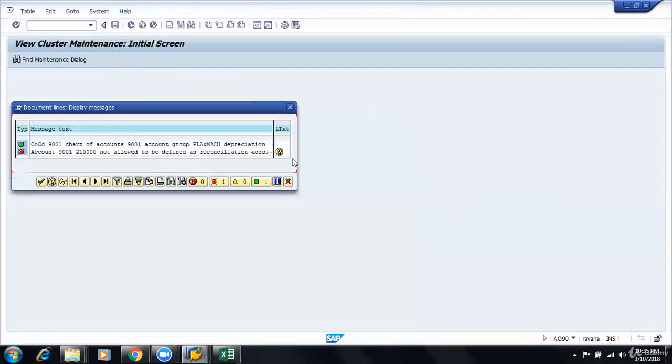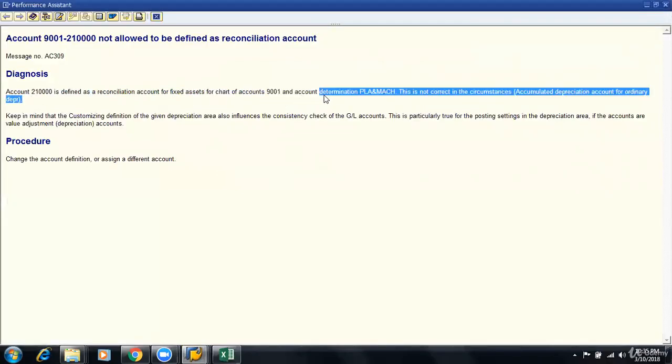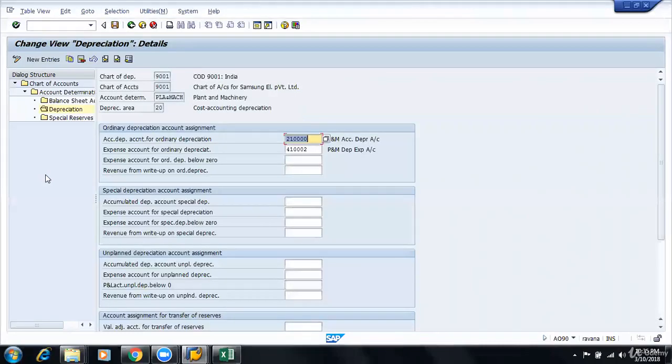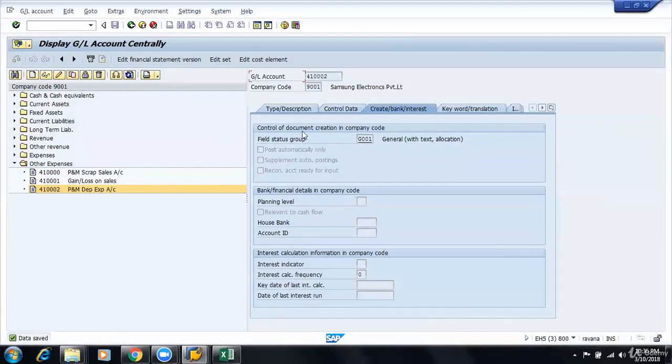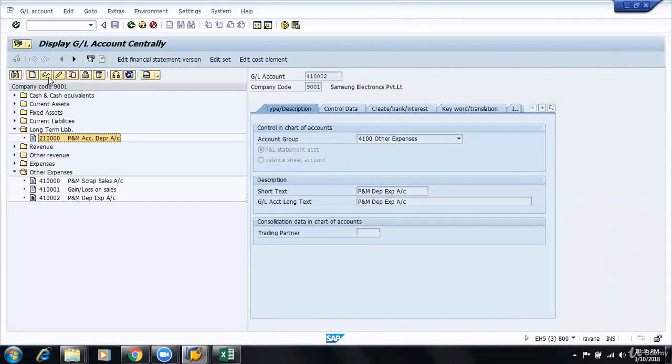I can show you again. There's an error. And there's also a long text. Yes, 2,10,000 defined as reconciliation for fixed assets and so on. Right, I create a different account under this. Why not copy the same? Under long-term liability, I copy this.